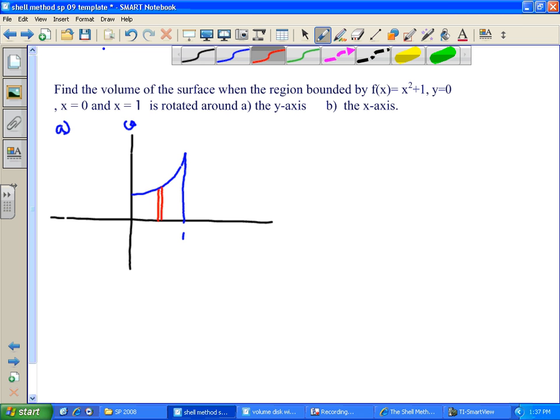If I went with the other kind of rectangle, on the bottom it has different neighbors, on the top it has different neighbors. You can actually do the problem like that also, but you have to split it up where the neighbors change. You have to set two separate integrals. It becomes messy. I wouldn't recommend it. Okay? If you want to do it with a single integral, we need to pick your rectangle like this.